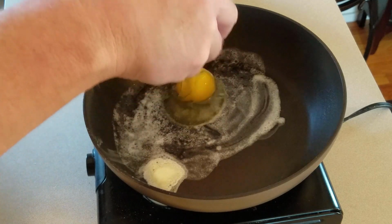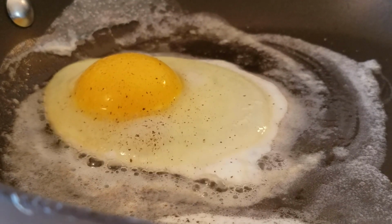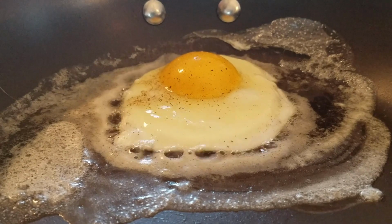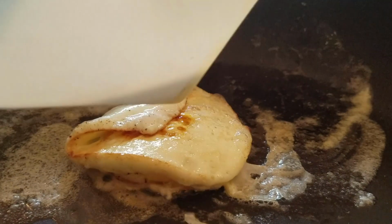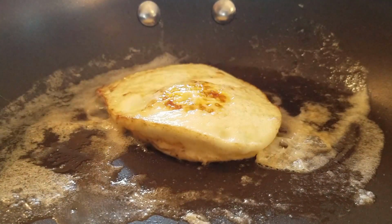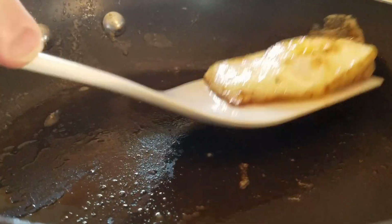Next best thing. All right, over easy. Okay, frying nicely. Let's get it over and flip it over. Got it. Let's get that top cooked so we don't have any runny tops. There we go. Sunny side up is the way I like the yolks, but too runny. So we'll do the over easy.